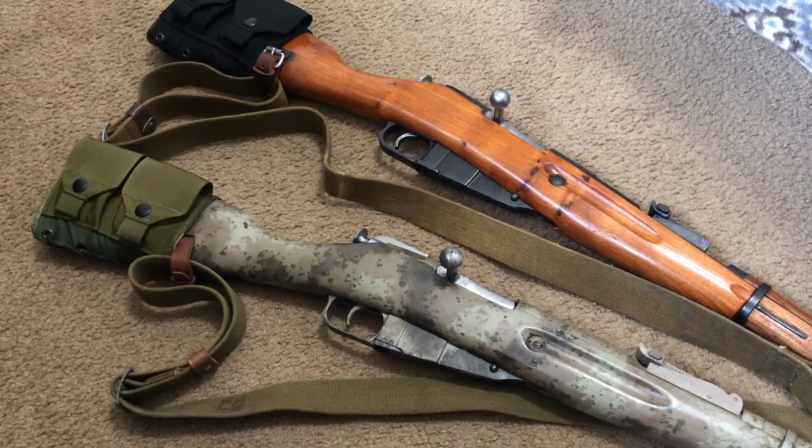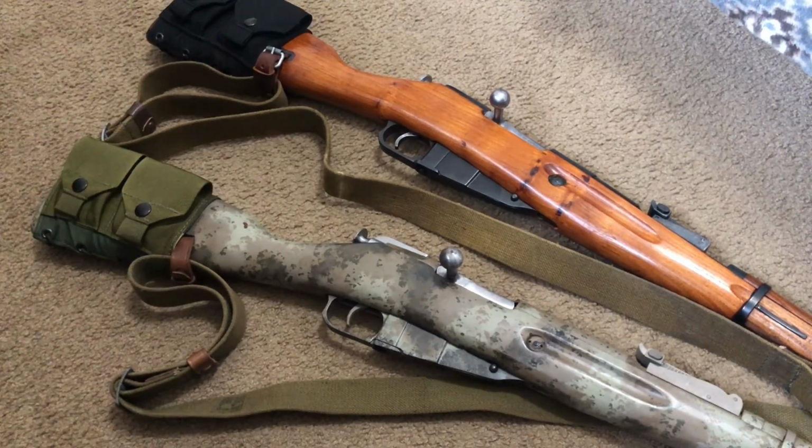In any case, let me know what you guys and gals think. How many of you still pack your Mosins around or still have them in your inventory? I know what a lot of people did when the Mosins started getting more expensive is they took them and sold them off and made money, which is fine too. But in any case, that's enough yammering. I just really like these old guns. I think they're great for many different uses. If anything, it makes a good gift idea if you can find one that's cheap enough.